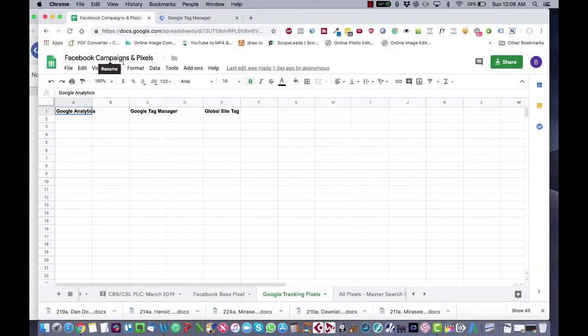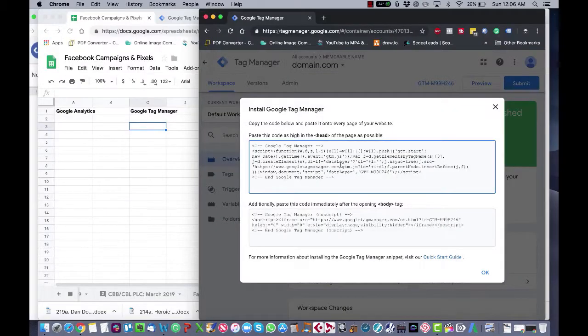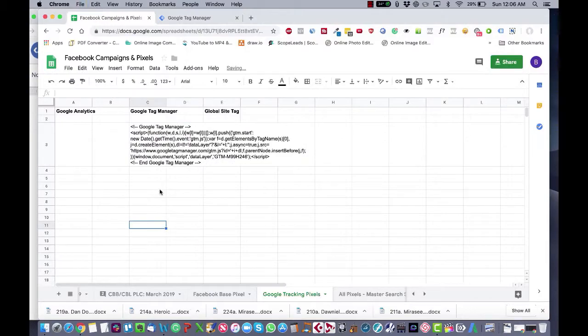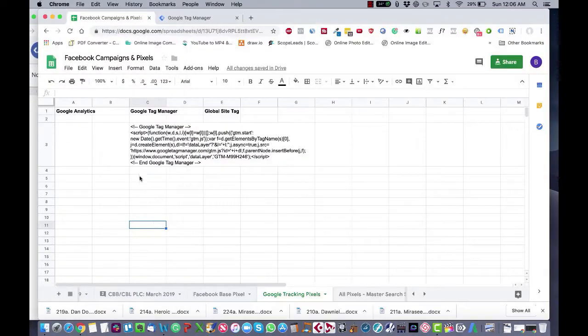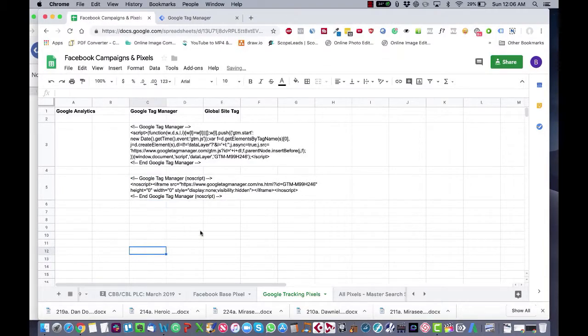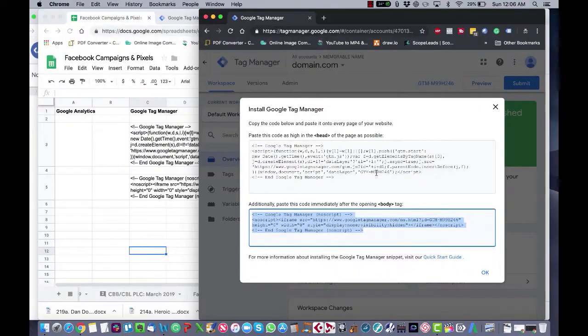our Facebook campaigns and pixels or URLs and pixels spreadsheet. And under Google Tag Manager, we are going to Command A, Command C. We're going to paste these two codes. So that's the first code. And then here's the second code. So these are the two Google Tag Manager codes. And now at this point, you could, of course, just install them right here.